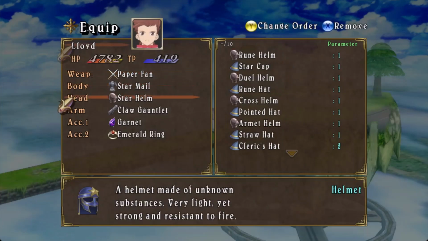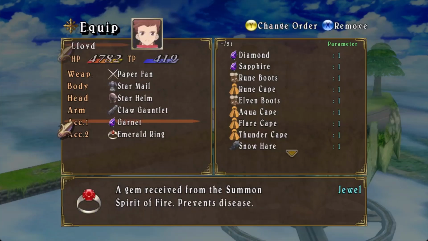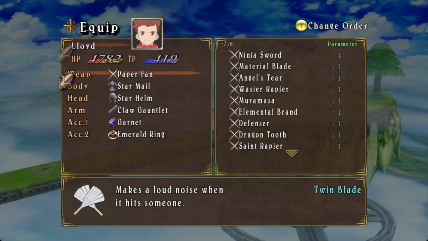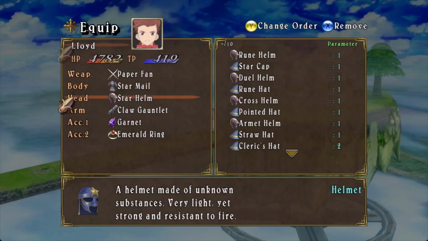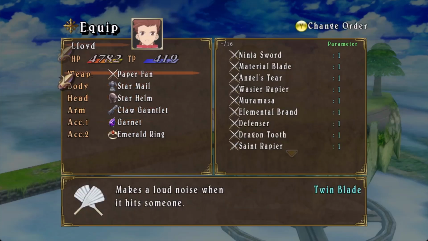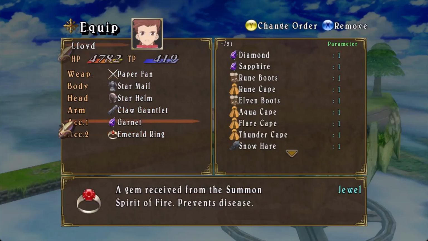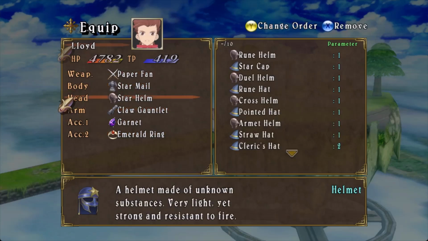Regarding equipment, beyond the mandatory Garnet, Opal, Ruby, and Aquamarine, at least to begin the fight, you can change your equipment partway through, and I will definitely be doing that at least on Mania. I have Lloyd equipped with the Star Mail and Star Helm, together with the Garnet. That gives him immunity to fire. Plus Paper Fan. I've gotten all the joke weapons on the normal mode file by this point, and I can use Paper Fan to increase Lloyd's luck, make it more likely for Lucky Unison to trigger. And then Emerald Ring to reduce TP consumption, Claw Gauntlet for extra damage.